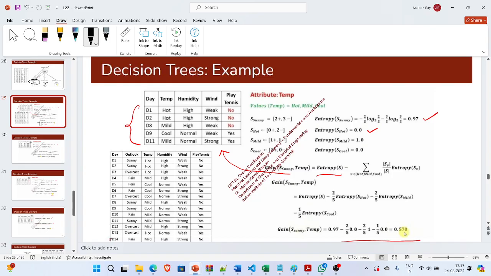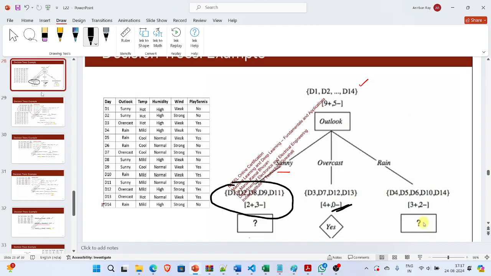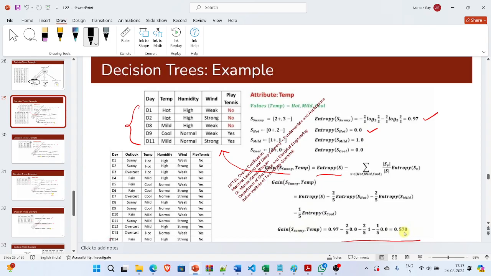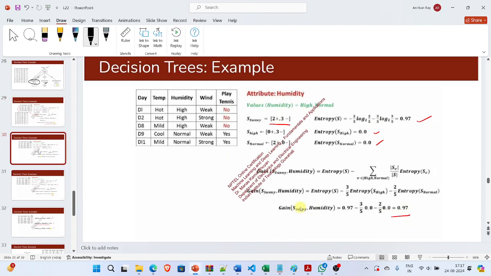So as you can see, we are trying to sub-classify. After the classification with respect to outlook, we are trying to classify with respect to each of these three. So what we'll do is we will do the same calculation with this sub table. From that we'll get three information gains again.